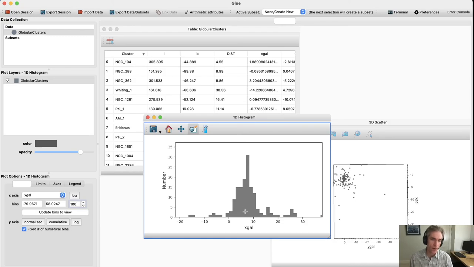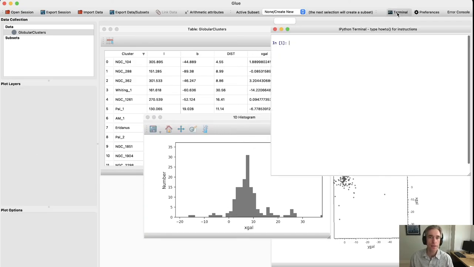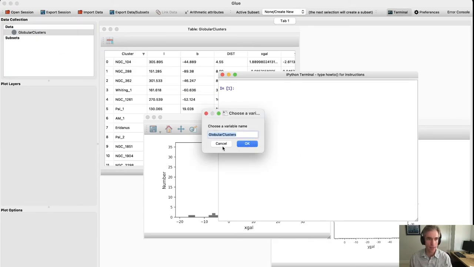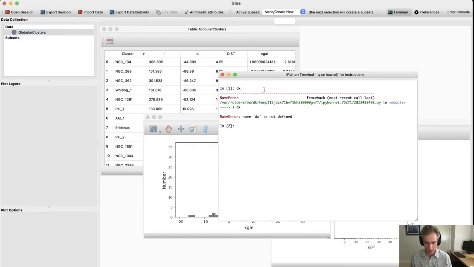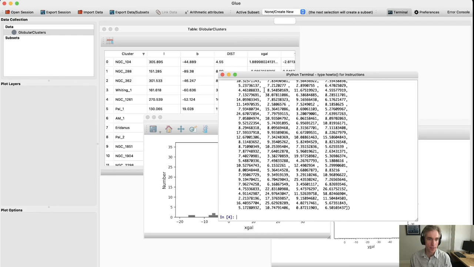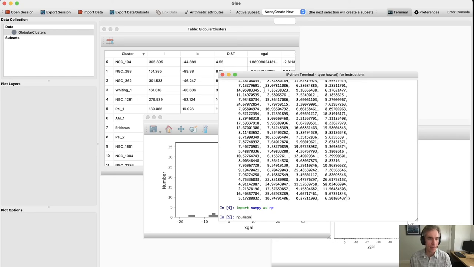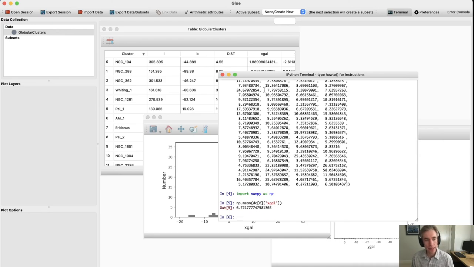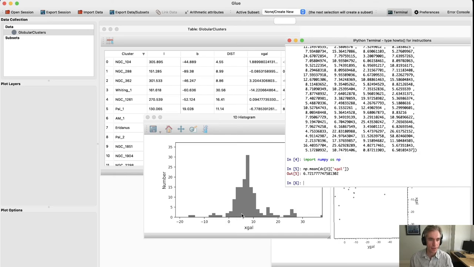And so what I want to do is actually figure out how far offset we are from the center of the globular cluster distribution. And so that calls for some math. I'll throw this in here. It's already in here as the data collection, right? DC, book, cool, DC 0, and we want the x coordinates of that. Oh, there's all the x coordinates, and if I bring in my NumPy, I can figure out what the mean value of the data collection 0 xgal value is. And pop. It says the mean of that value is at about 6.7. Okay, that's pretty cool. The spike is a little closer to 8.